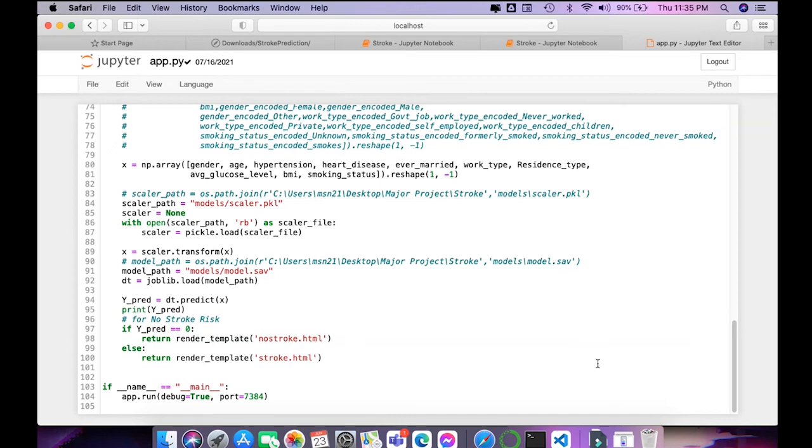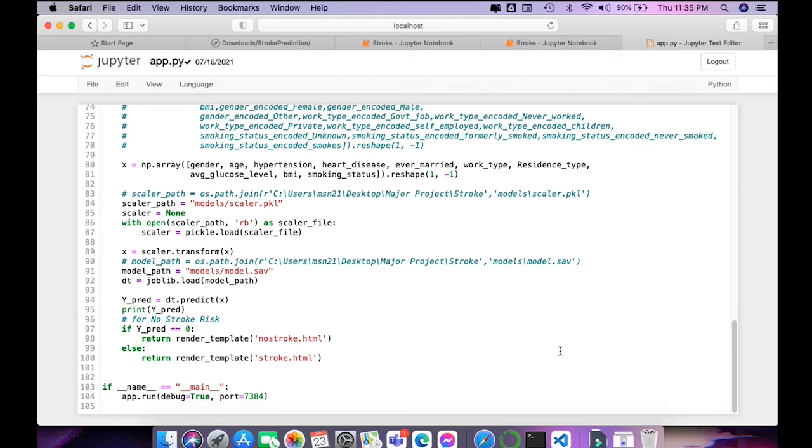Then if y_predict is equal to 0, it will show no stroke, meaning the user or the inputted data has no stroke.